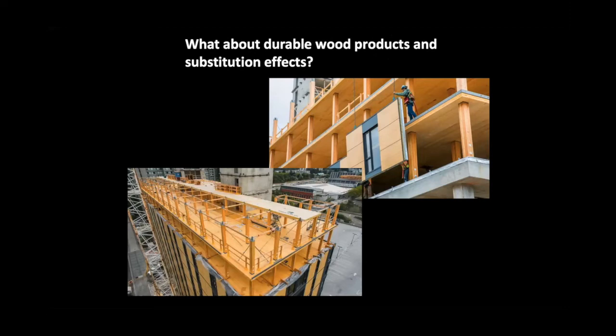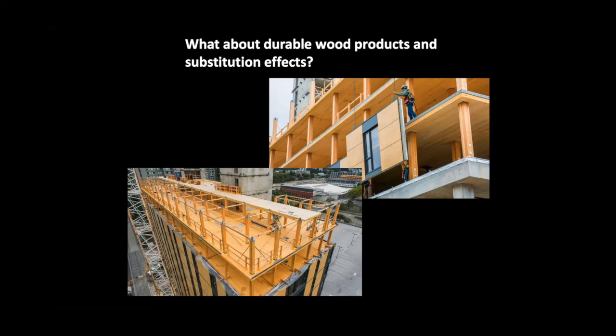Rich Carbonetti asked about substitution effects. Another great example of how the science advances and our understanding expands over time. In the last decade, there's been tremendous interest in using durable wood products as a long-term carbon sink. This might include things like mass timber, cross-laminated, large dimension framing materials, basically using wood in place of concrete, steel, plastics, composites, and other things that have a much higher carbon footprint associated with their production.